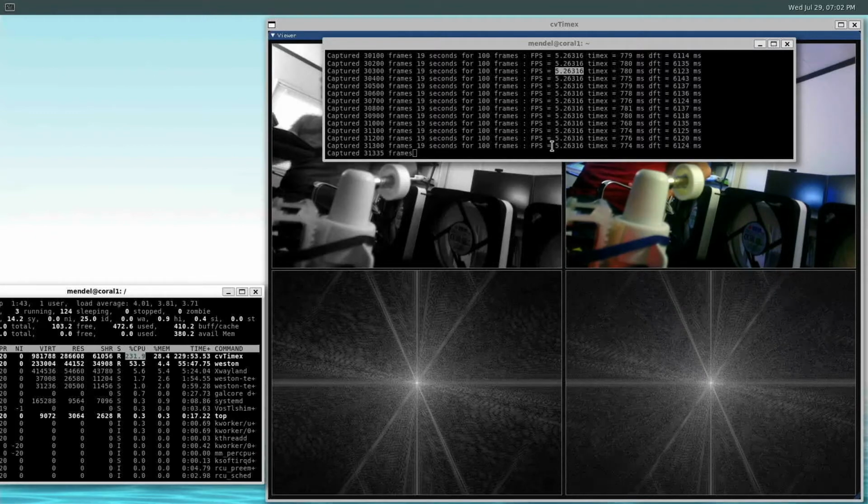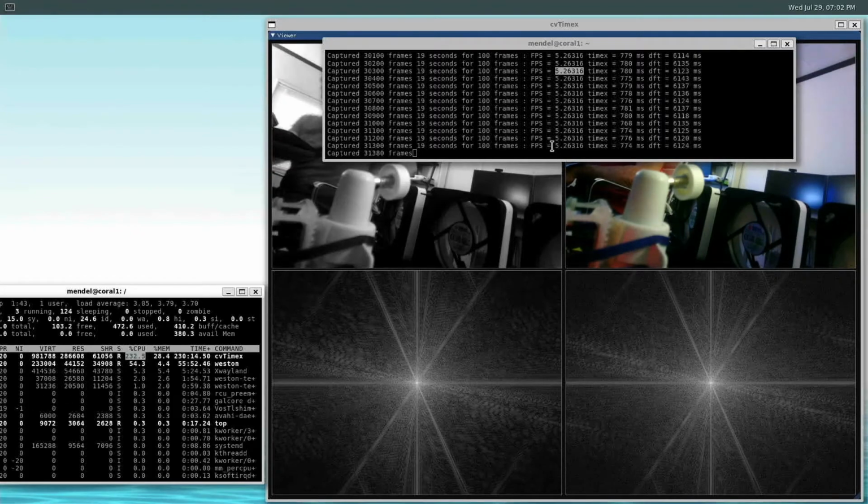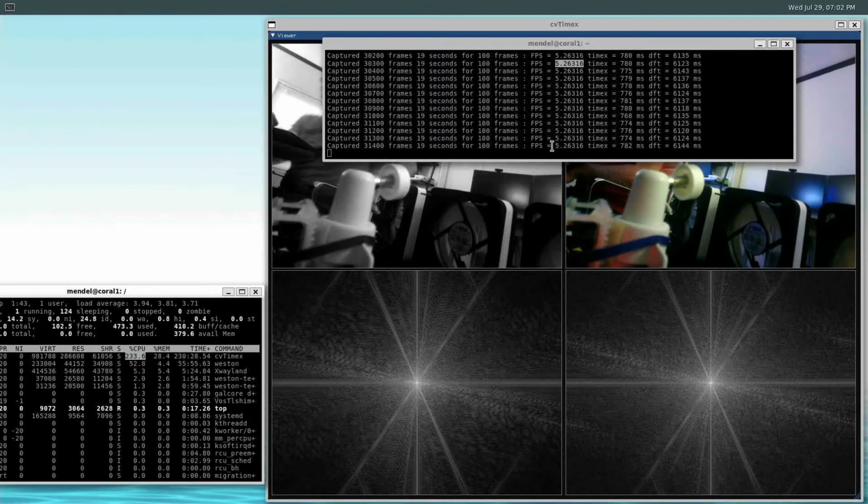I have tried both of those, and with ISPC I get the best results on this platform. Again, this is not really taking advantage of the TPU. You wouldn't buy this board to do this sort of thing. I think you would buy it to take advantage of its TPU, the machine learning accelerator that is built into it.